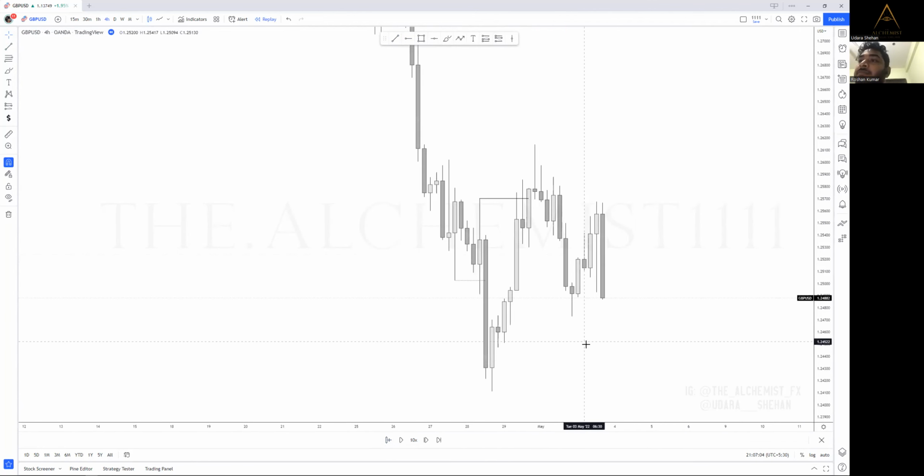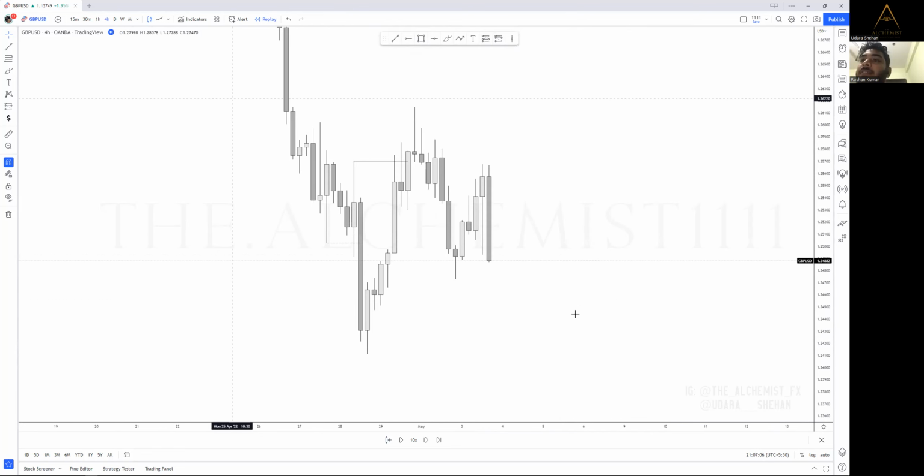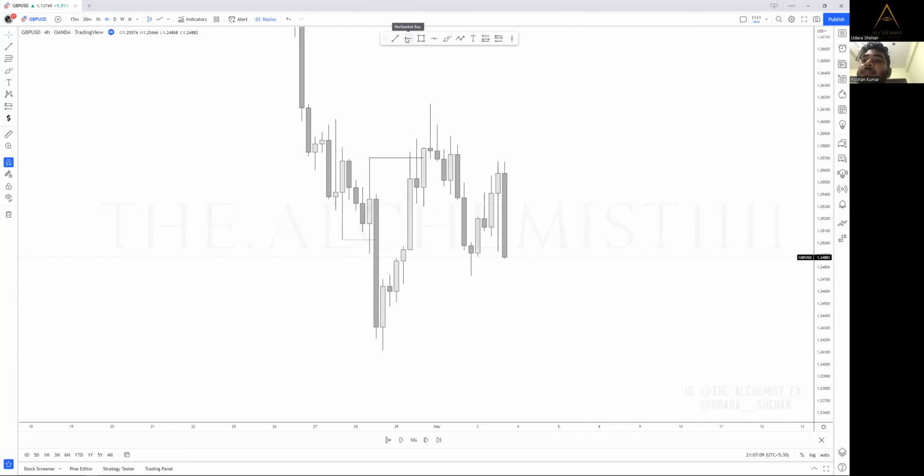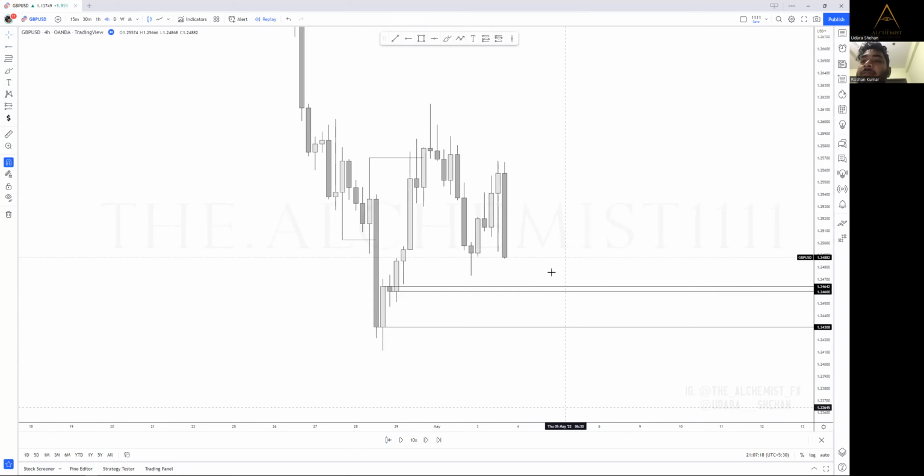To the higher time frames, right? On the 4 hour time frame, this is a strong low. But if you try to pick up your POI from the 4 hour itself, how many do you have? You have an order block. You have a rejection block as a support. You have another support in here. Are you going to buy from all three of them? You can, but you'll get stopped out many times. That's why we go into the higher time frames.